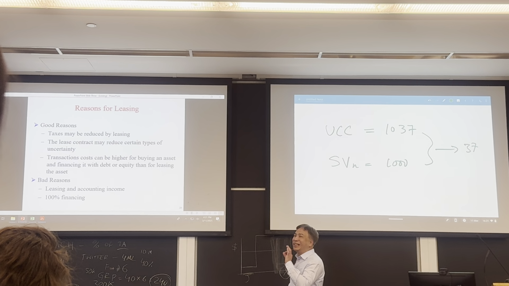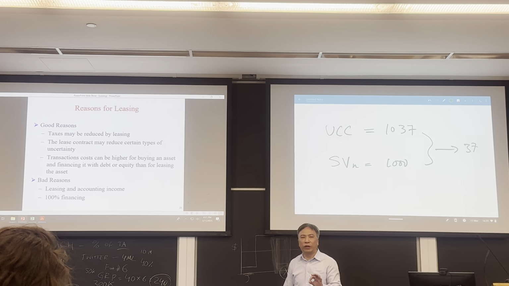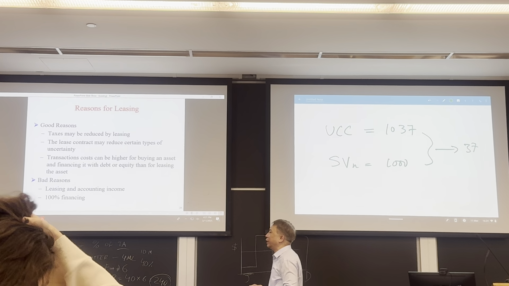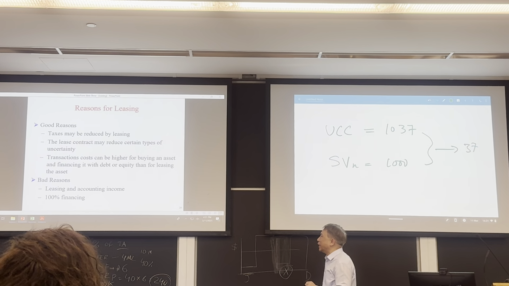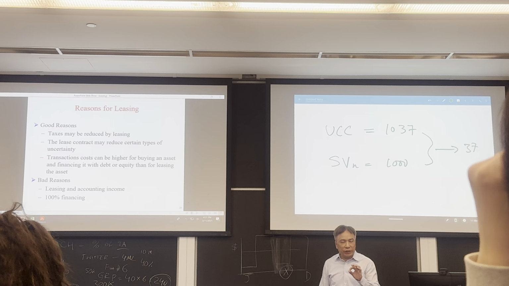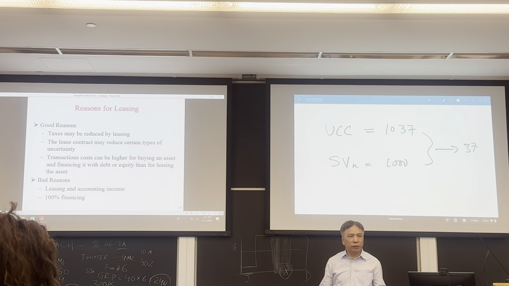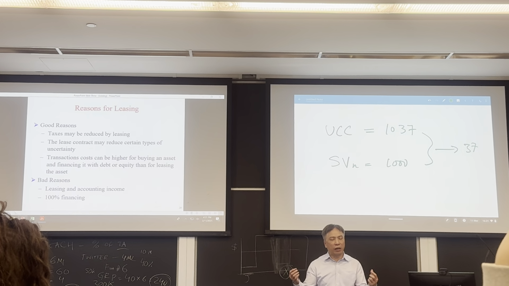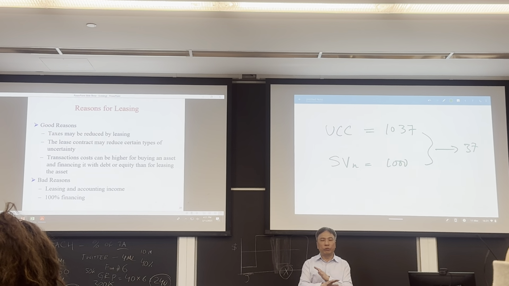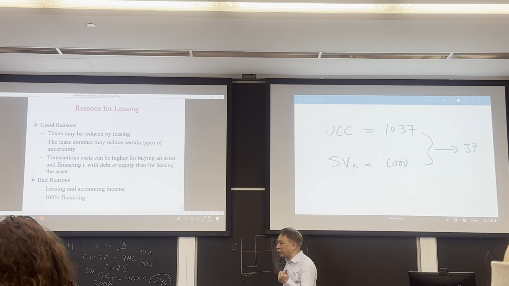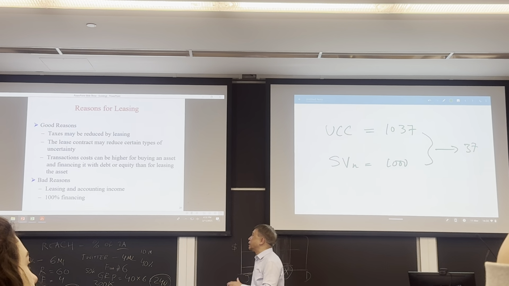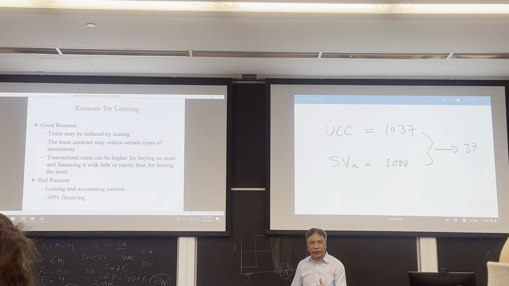Now the reason for leasing. Now there are several good reasons for leasing, but there are some bad reasons for leasing. One good reason for leasing is tax can be reduced. Yeah, that's correct, right? So if you have different tax rate, different discount interest rate, then we can save tax and we can share the benefit between the two parties. Yeah, that's good.